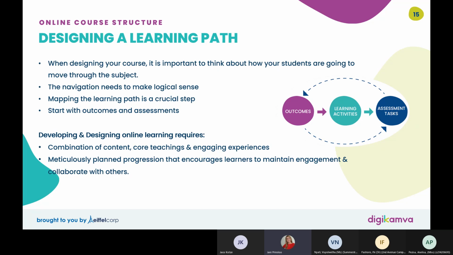Okay, so share the bigger picture with your students, and I'll show you a course tomorrow where I have a course map where you can see exactly what will happen in the course for the rest of the semester. So the students can also plan better and make sure that they stay on track. So that is important when you plan your course: create a learning path for the students and put yourself in their shoes and say, how will they know what to do when?